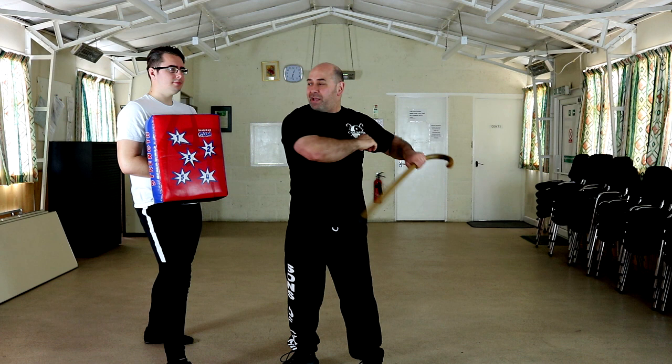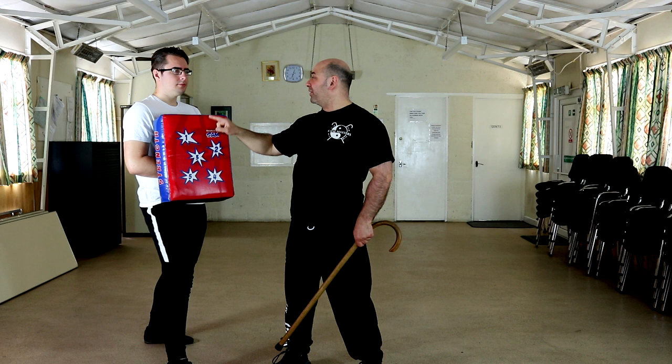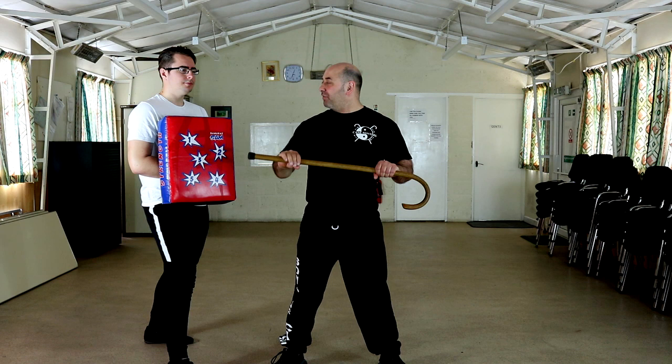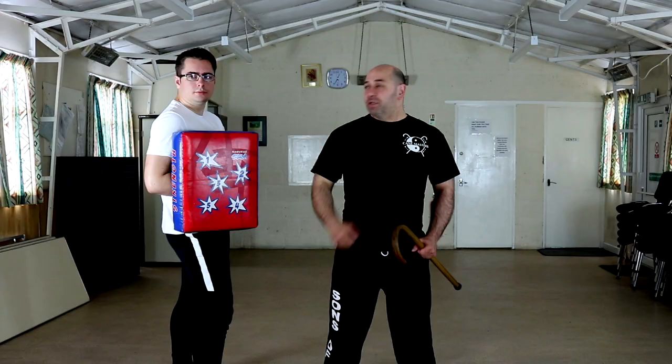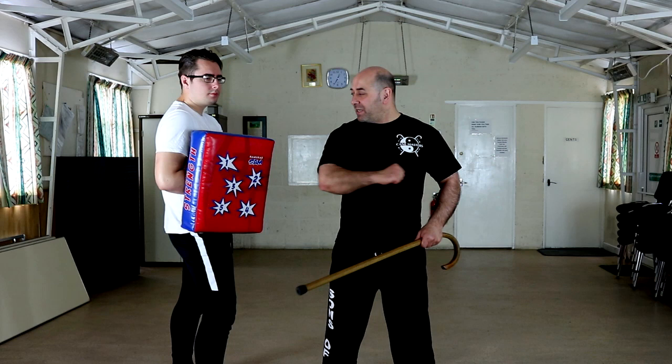With us, we use a lot of forearm strikes, so I only have to be in the general area. Rather than when we do pressure points — where I'm aiming at specific points and trying to get a specific angle — for just clearing, this will add a hell of a lot more power and it will penetrate your strike through the pad, and ultimately through your opponent. By doing this it works really well. Add some footwork into it as well. So as you're striking, step across — you're going into like a horse stance or a sumo stance — stepping through as well as striking through.